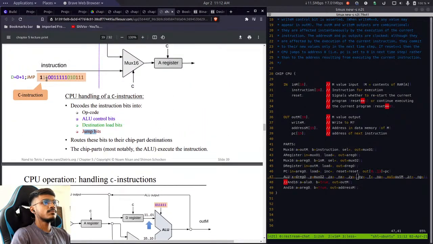So now these bits consist of different bits. First we have ALU bits. These are ALU control bits. Now what are these 3 bits? 2 bits, I mean.